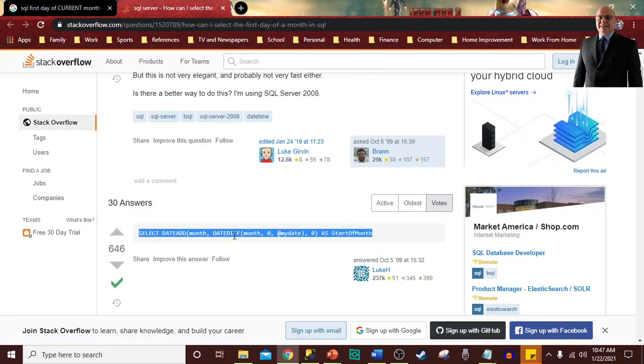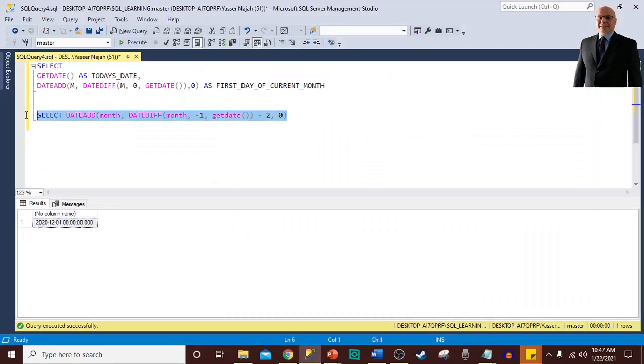Okay. So let's specify today's date here. So using today's date, I need to get the first day of that month. The month for which today's date corresponds to is January.